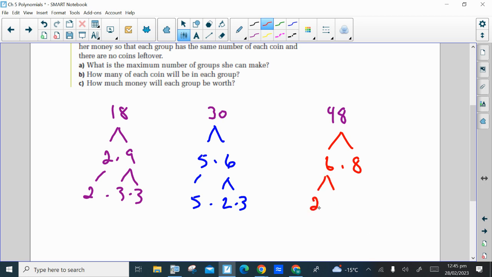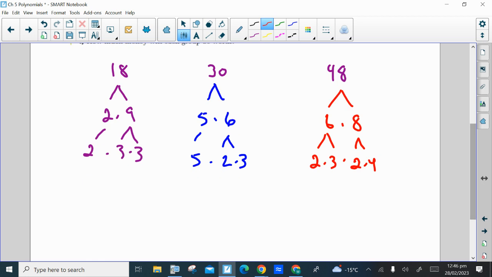But 16 broken into 2 times 3, those are both prime numbers. 8, you probably start by first breaking it down to 2 times 4. But then the 4 can be broken down further to 2 times 2. You have to write them all as prime numbers. So that was step 1.